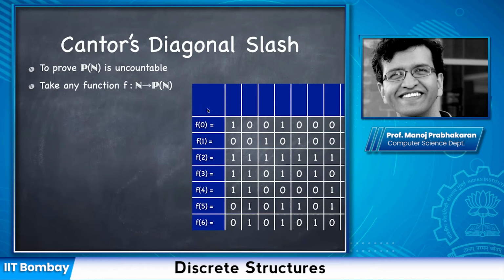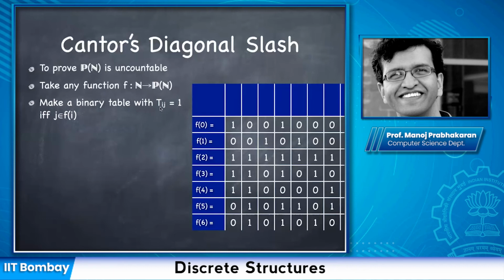I'm going to use the representation we just talked about as an infinite bit string. Imagine this table where the columns are indexed by 0, 1, 2, 3, the natural numbers. The first position of F0 is 1 because 0 is in this set F0. 1 and 2 are not in the set, 3 is in the set, 4, 5, 6 are not in the set, and so forth. So F0 is a set being represented using this infinite bit string. Now I stack all these bit strings together in a table. In the ijth position, with i the row index, I have a 1 if and only if j is contained in the set Fi. So that's a well-defined set.